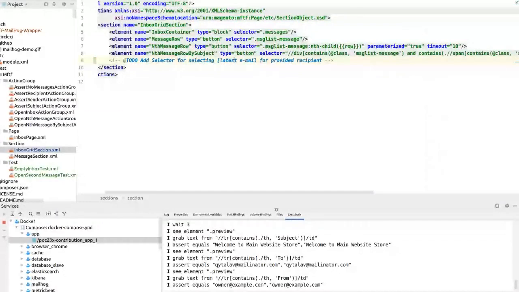Because when we run our tests in CI/CD systems, we will have millions of those messages for different customers that we generate. So I would say that there should be one more selector, which will be a handler for the remove all button, because it's also there. So after finishing a test, we can just clean the inbox. That's also a good idea. Nice.